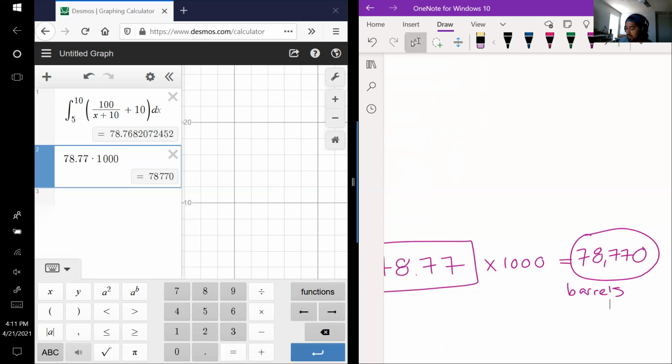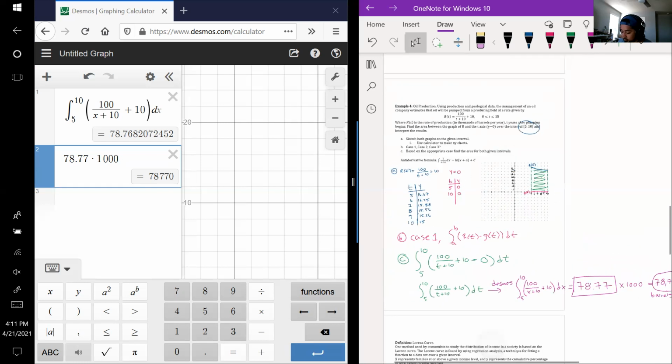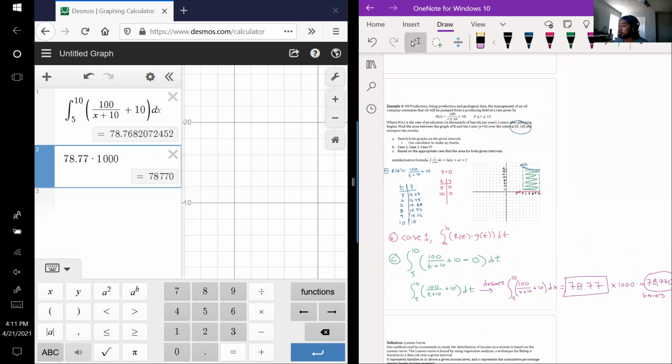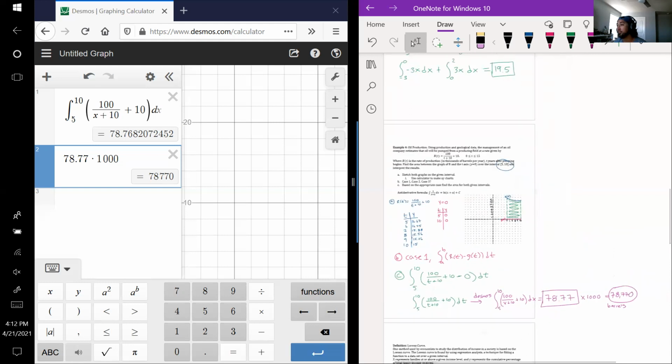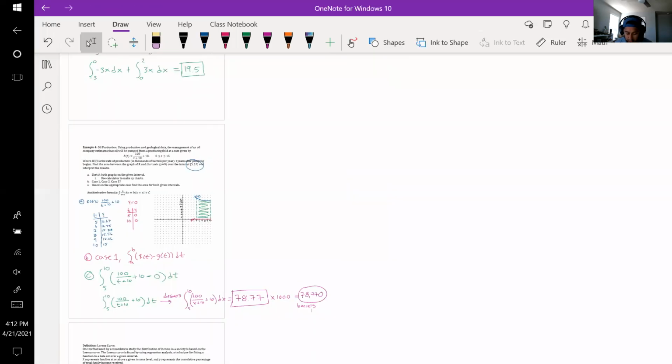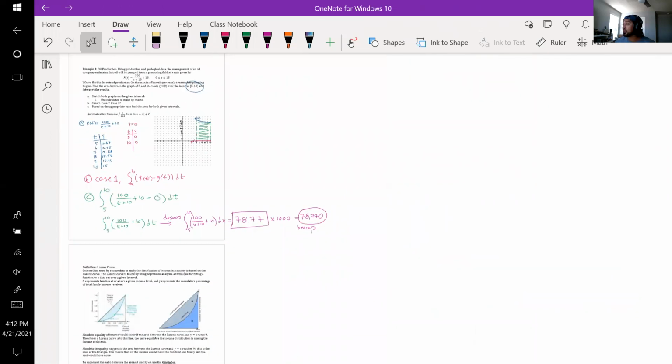There we go. Because I know this problem, you have one exactly like it on your homework. So just want you to interpret that answer. So I think it'll even have a trick one that says that you'll make 78 barrels, but you're actually going to make 78,000. Okay. Everybody good with that one? Not much different from the other three, right? Yeah, I'm good. Okay. All right. So those are areas between two functions.